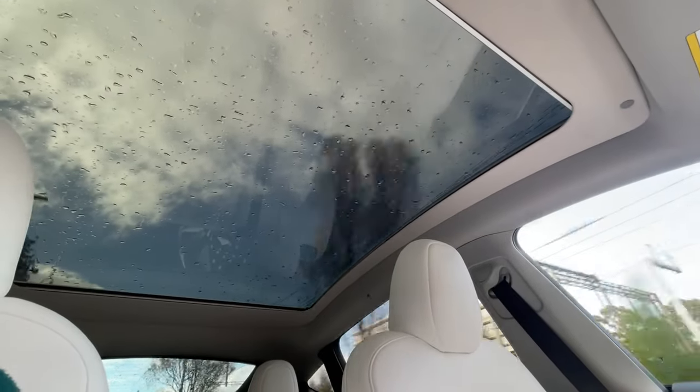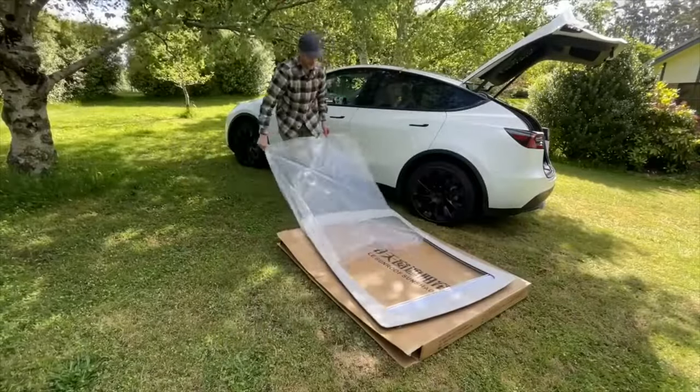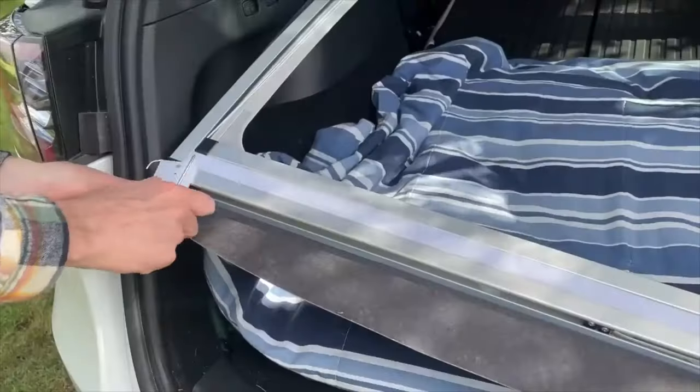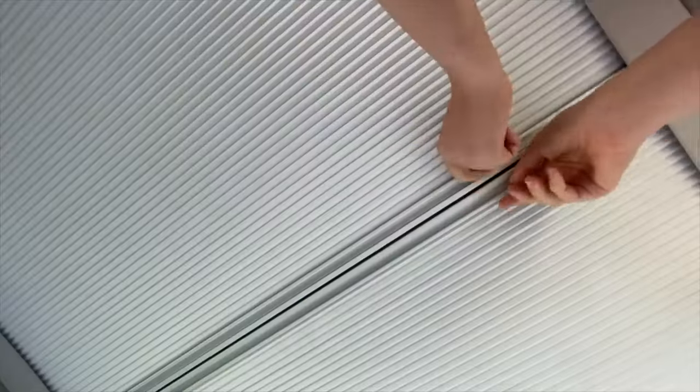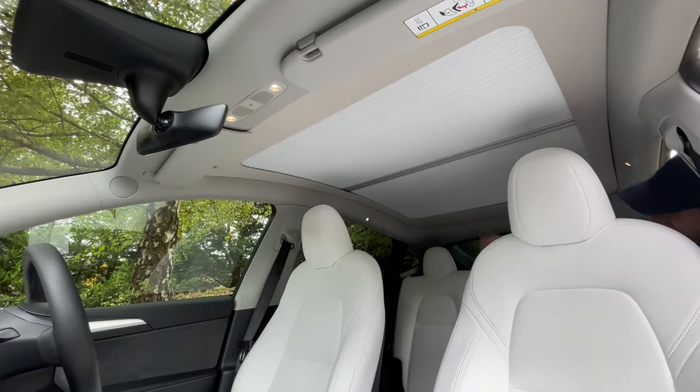I'm currently sitting in my car and it's raining — this is the perfect example of when you wouldn't need a sunshade, and in this case, when you would have the sunshade open. This is from a brand called Otrophed and it's called the Full Shade. You install it in the car and you can open and close it relatively easily. It blends in pretty well with the interior of the car and it seems to be the best shade you can get on the market for a Model 3 or Model Y.